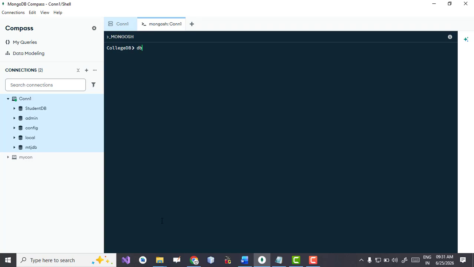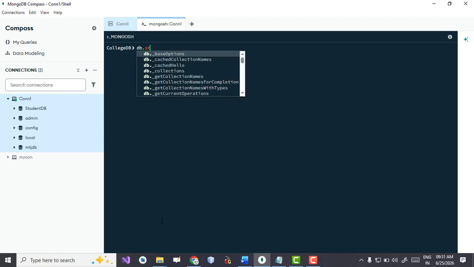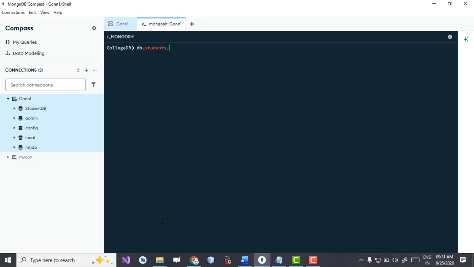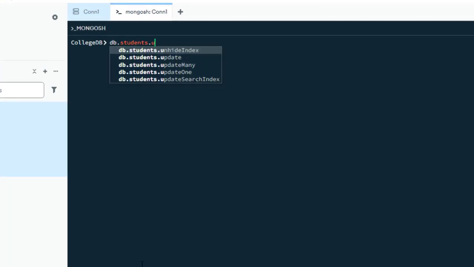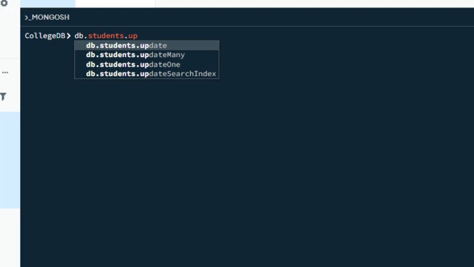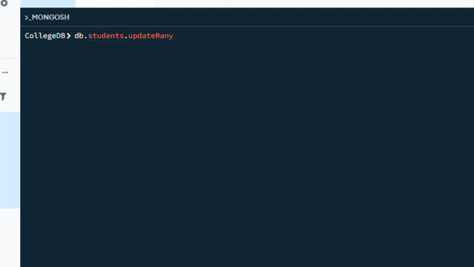Now we update the many records, so we write db.collectionname.updateMany. Then curly bracket open and close, shift enter, curly bracket, we write a condition, right? We write a condition, city colon, I want to update the city Mumbai.